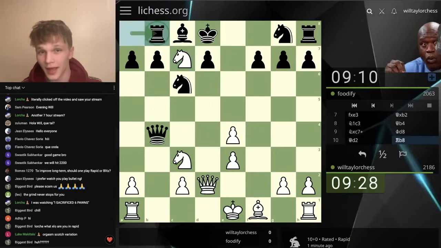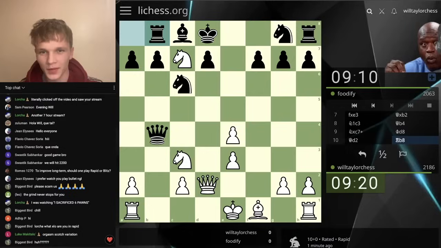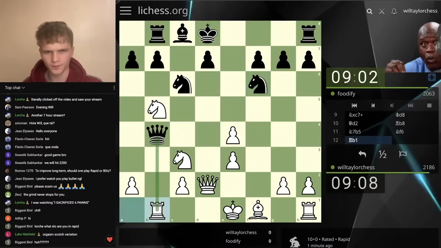Now they played rook b8. I believe the best move... Oh, you see, this is why I'm now not in my preparation. I think we can play knight to b5 here, and I think this is a good idea to try to exploit potentially these weak dark squares. Maybe rook b1 also makes sense fairly immediately. I kind of like it. Let's just play rook b1.